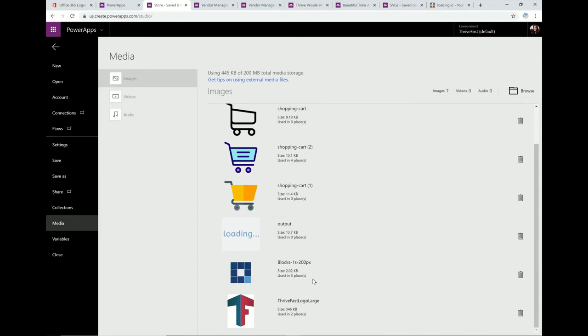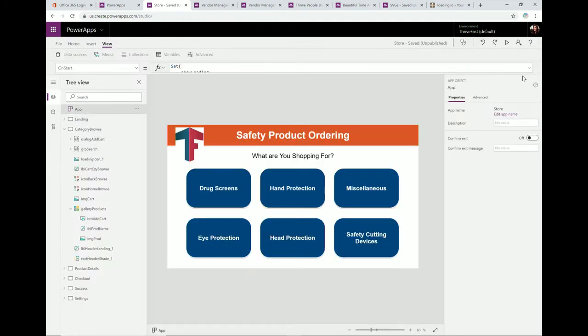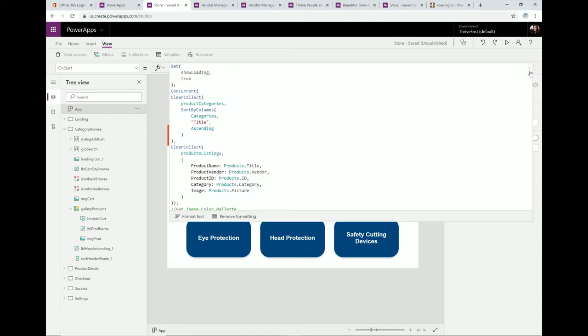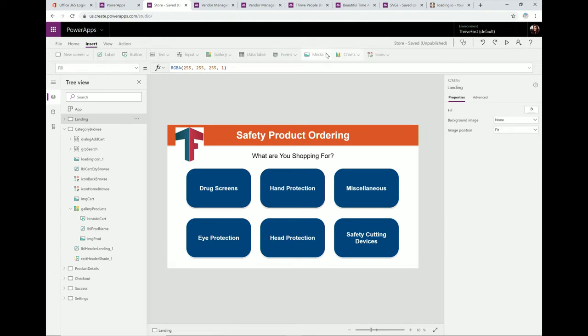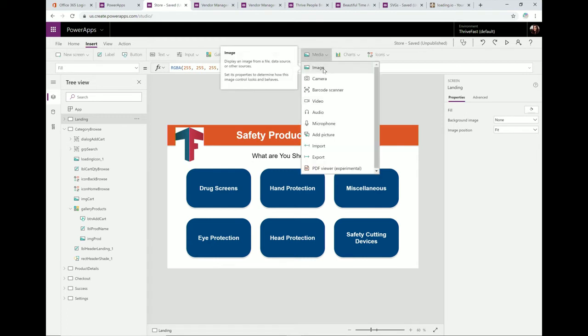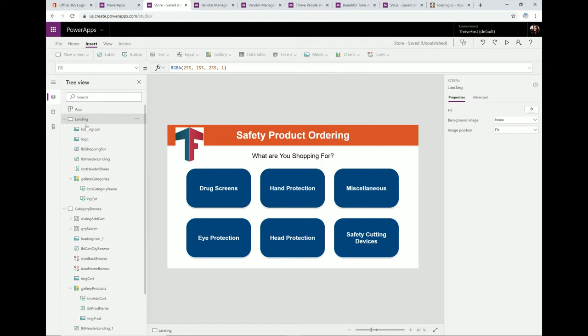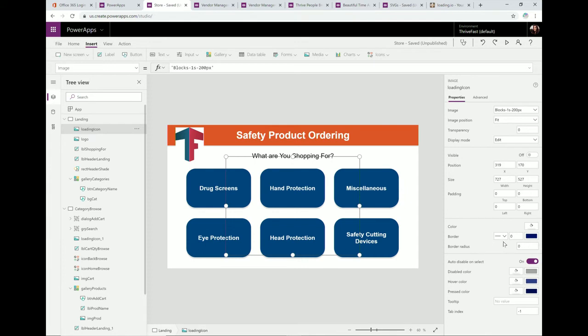So now how do I use this in my app to show a loading message? In my case, when my app is initially loaded, on app start, this is the same app we looked at earlier, I'm doing a few things. I'm pulling some data, so this will take a little bit of time. I want to make sure that my user knows that, hey, it's just pulling some data here. So what I can do is, on my first screen, and again, your first screen that loads is whatever screen you have at the very top of your app, I can just insert an image control. You just go to Insert, Media, and Image, which I've already done. And I have this image here, which is hidden right now, and I just set the image property to the image you uploaded. In this case, it's that blocks image.